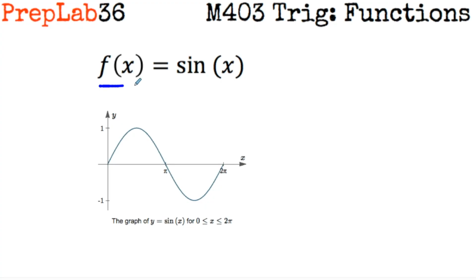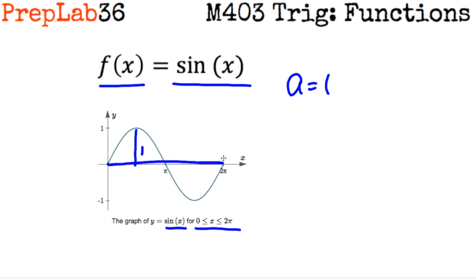When the function of x is equal to the sine of x, we create a sine wave. Here's a picture of a sine wave, sine of x when x is less than 2 pi and greater than 0. A sine wave normally has an amplitude of 1. Amplitude equals 1. And the period of a sine wave is 2 pi. That's what it looks like in the xy plane.